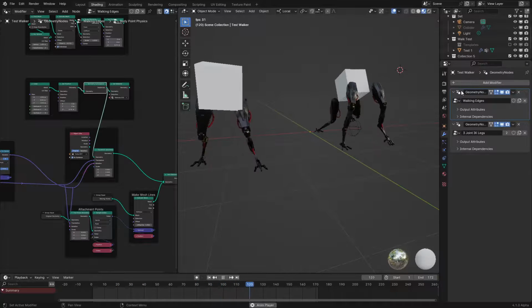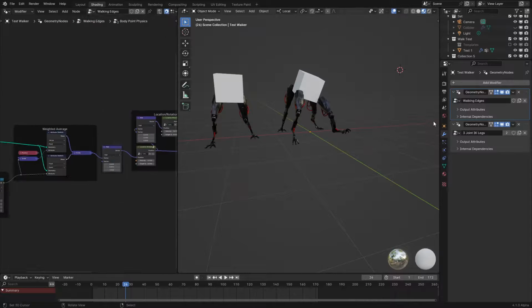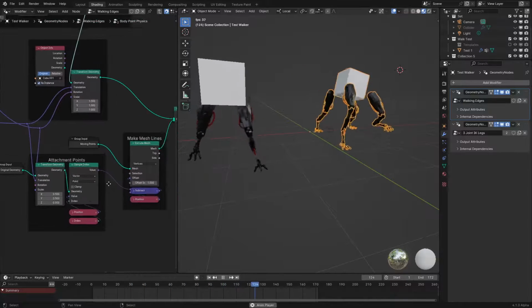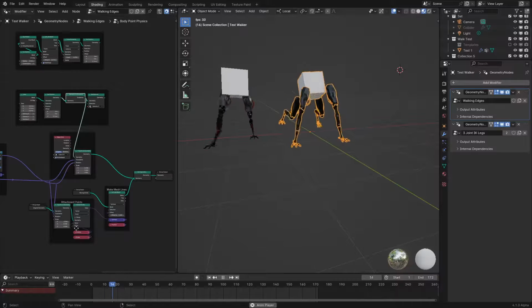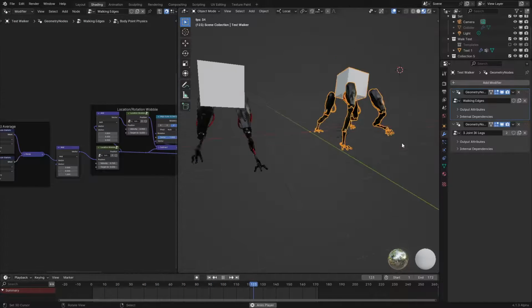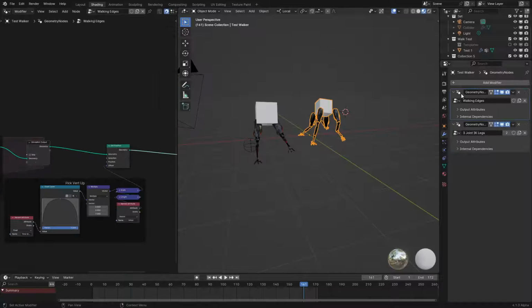Like with this one, it's trying to go towards that empty there, which let me enhance that aspect of it. Here we go. Let's go and fix that. Wait a minute. Where is the... Yeah, walking edges.